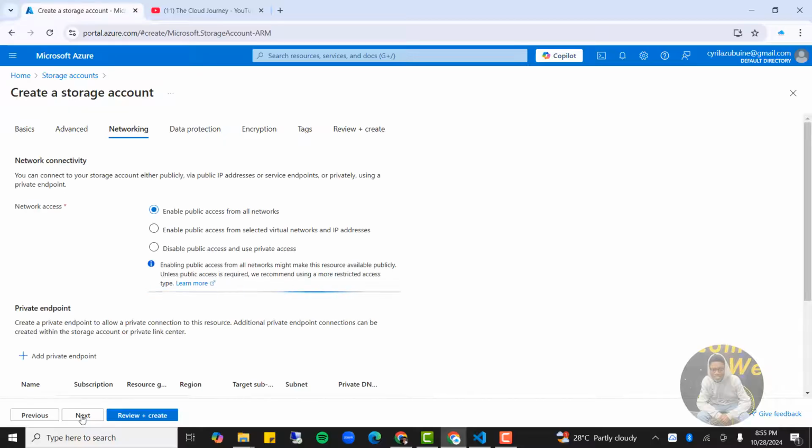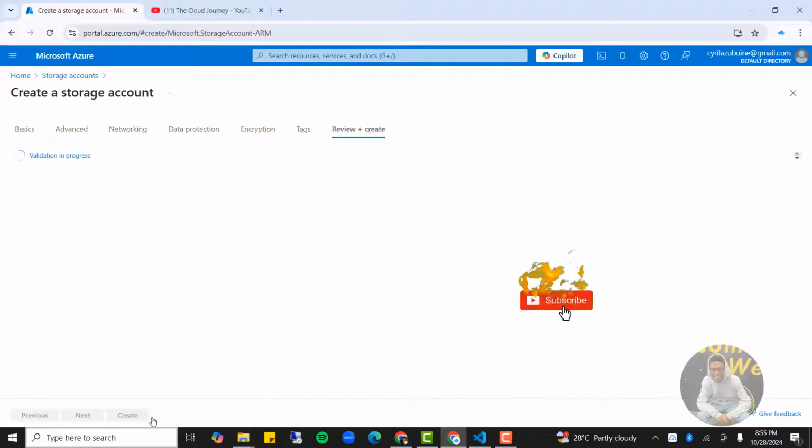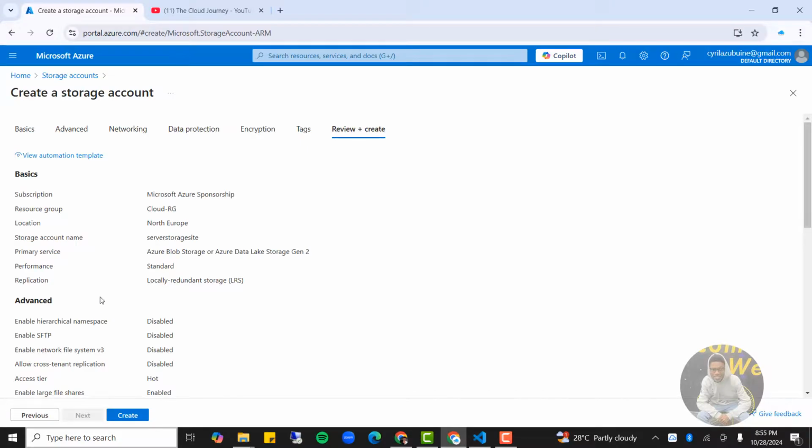The networking side, I'm going to just allow public access to the network so I can connect without maybe a firewall or VPN or something blocking it. So just not to take out time, I'll just review and create so we can dive into the major tasks for today, right? All right, so I'm going to just review and create. It's going to take a while to validate the process. And once it's done validating, it's going to give us a green heads up. Okay, I think it's done validating. So let's click on create to proceed with our storage account creation.